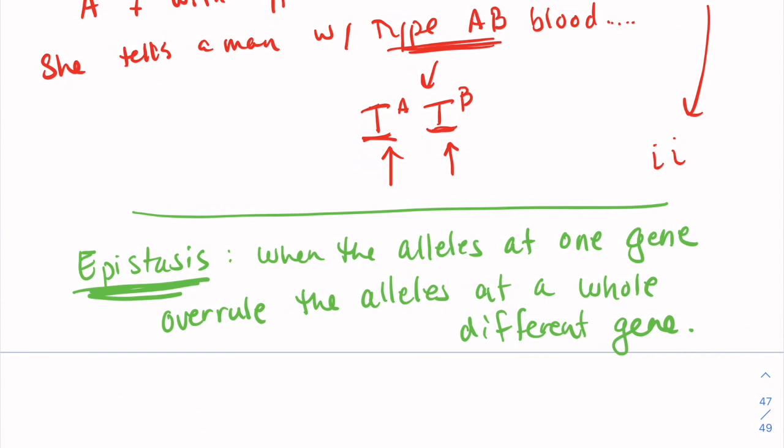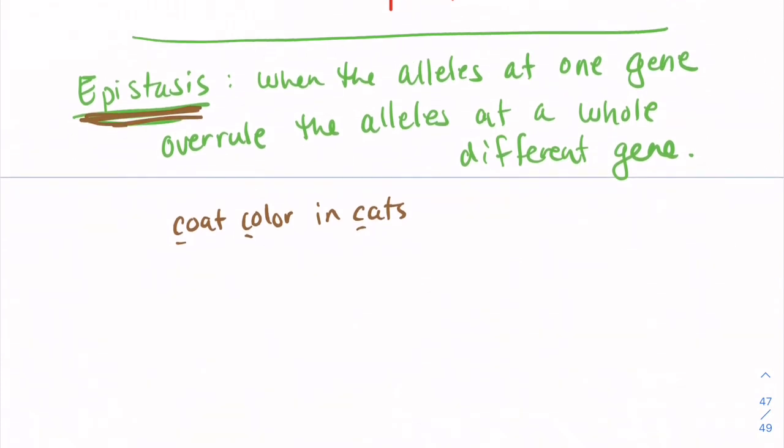And let's think back to coat color in cats. Oh, so alliterative. Coat color in cats. Coat color in cats is a multigenic trait. We already talked about that a little earlier. And it's controlled, meaning it's controlled by many genes. And one of the ways it's controlled by many genes is through this epistasis thing. So let me show you an example of that.